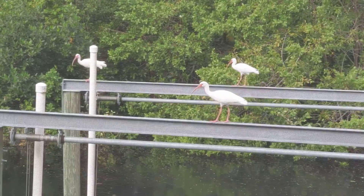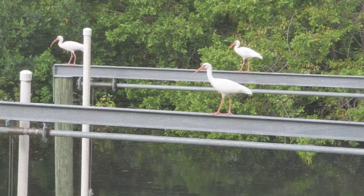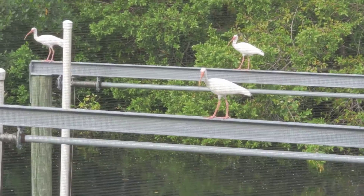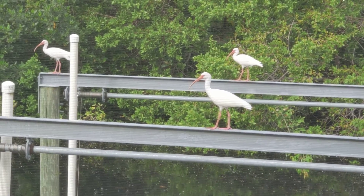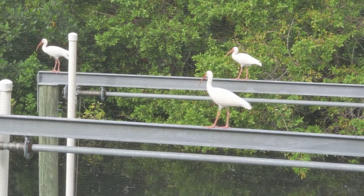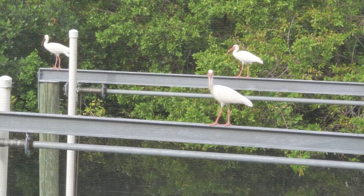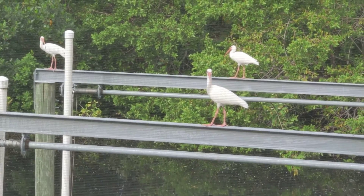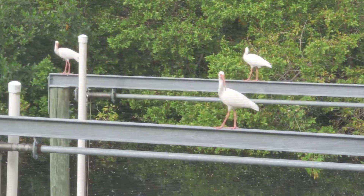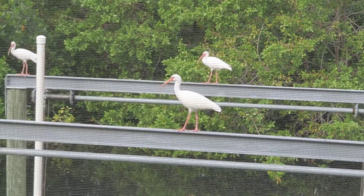Cute little things, aren't they? I'm not gonna walk outside because I know it'll frighten them off. Give me just a couple more seconds — there we go, it's kind of clear. If you know what kind of bird this is, please put it in the comments. I do appreciate any feedback you give me because I'd like to know the correct name of these. Alright, we'll just do it there — get a good side shot. There we go. Maskey is signing out.